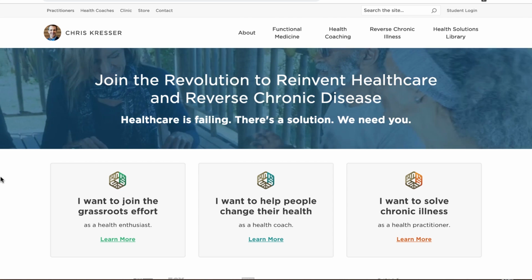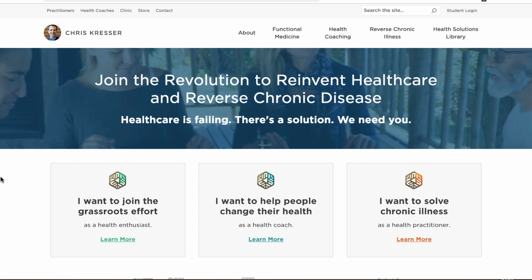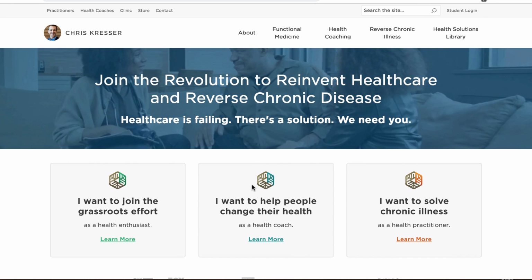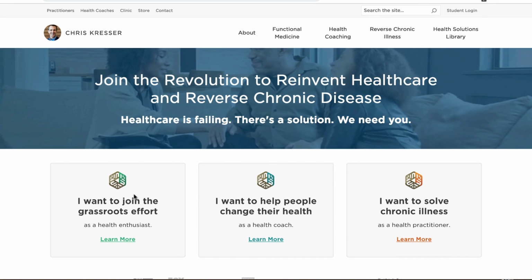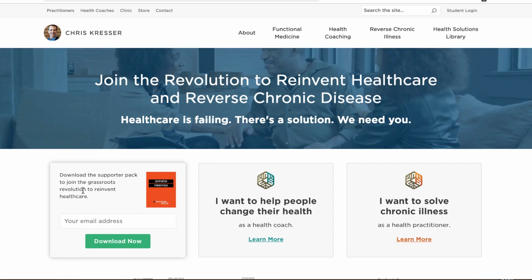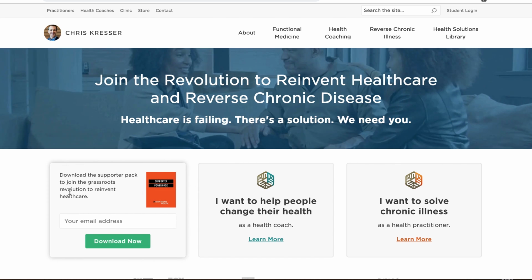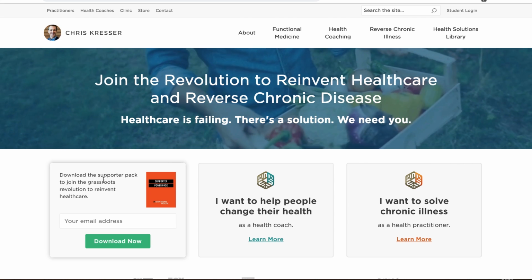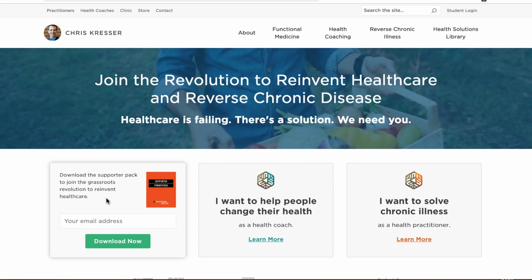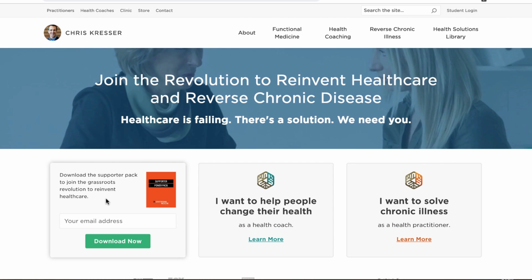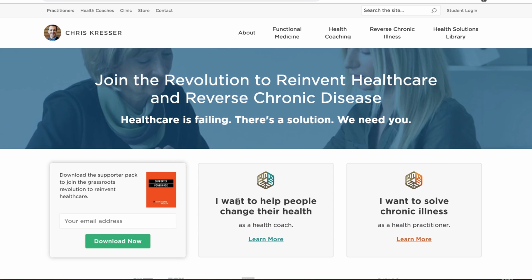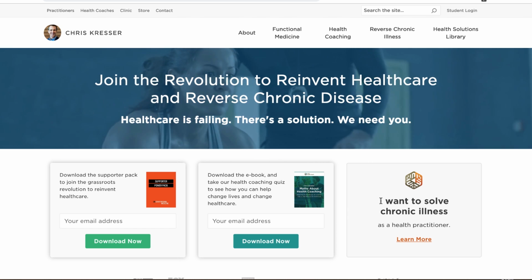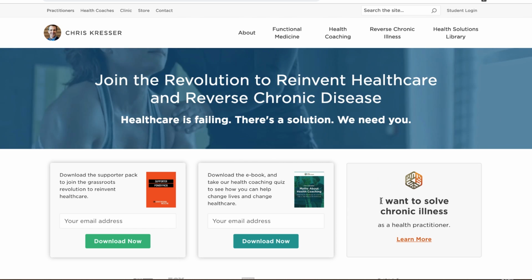Now, here's what's changed. Instead of that catch-all opt-in offer, what we see now are 3 content box cards that, when I click on them, you get this animation where the card flips over and then has a unique lead magnet for a specific part of the audience. So this first one is for the health enthusiasts, so individuals interested in helping themselves with their health issues. The middle one is for health coaches, and the last one here is for health practitioners, for medical practitioners.